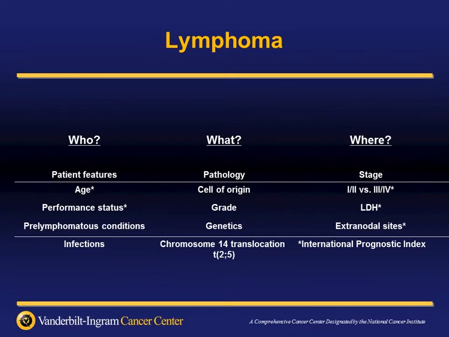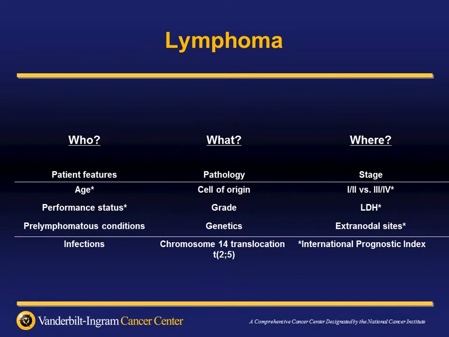I may discuss some entities that are either FDA approved for other diseases and that are being evaluated for new indications. So when we see a patient in our clinic, and I'm sure all of you do this, you walk into the room and you kind of go through these questions: who has it, what is it, where is the disease located, and we first look at the patient. That's the most important. That's the reason they're there to see you, and we call those patient features.